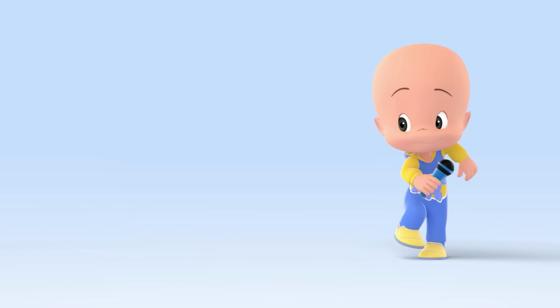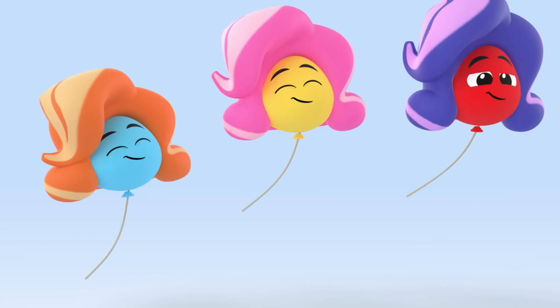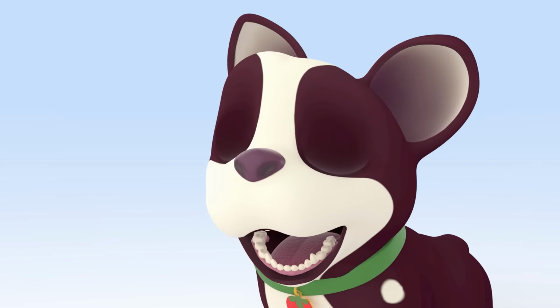If you're happy and you know it, with a bark. If you're happy and you know it, with a bark. If you're happy and you know it, and you really want to show it. If you're happy and you know it, with a bark.